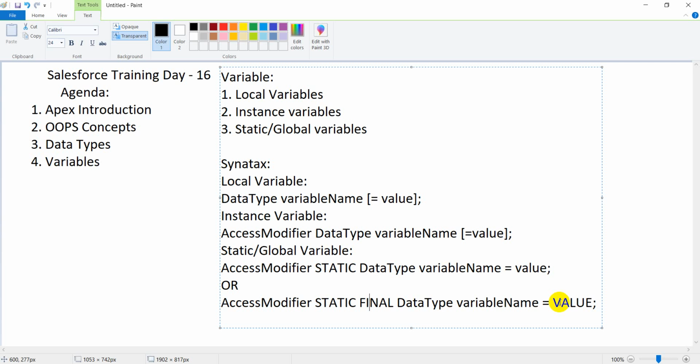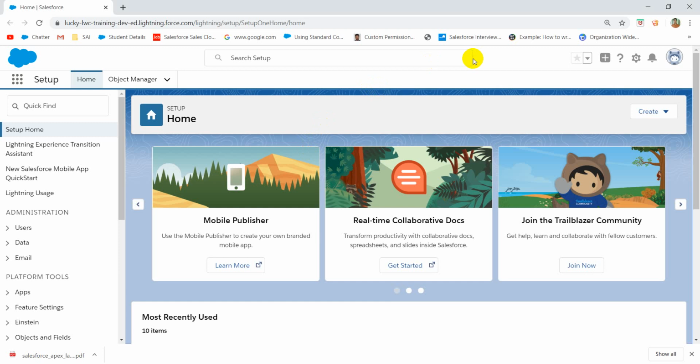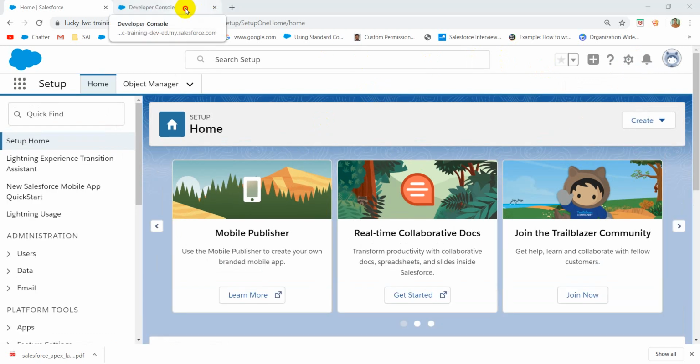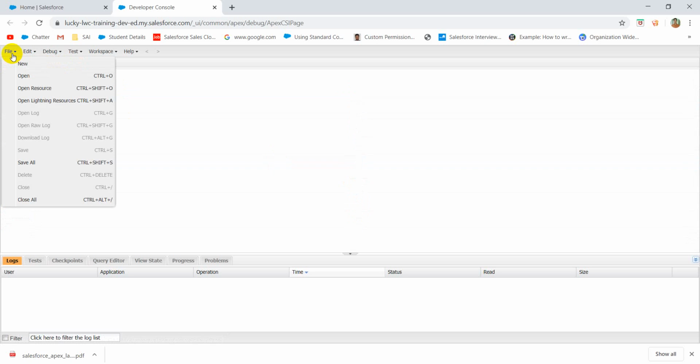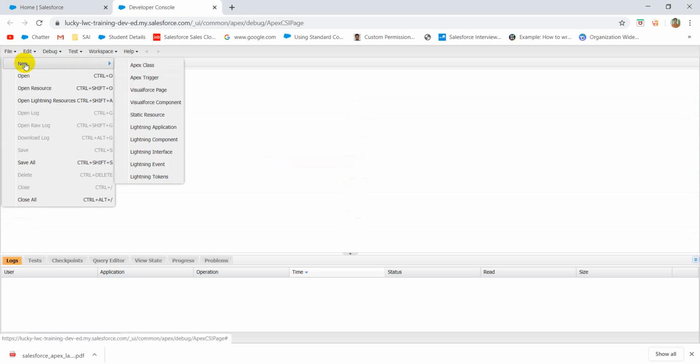Let's see where we can use local variables and how. So let's write a small program. Usually once you log in to Salesforce, go to Setup and open your Developer Console. There we write the program. So once you open the Developer Console, you should know what these things are. Under File, you can create a new component, whether it may be an Apex class or trigger, Visualforce, Lightning components or events, whatever you want.